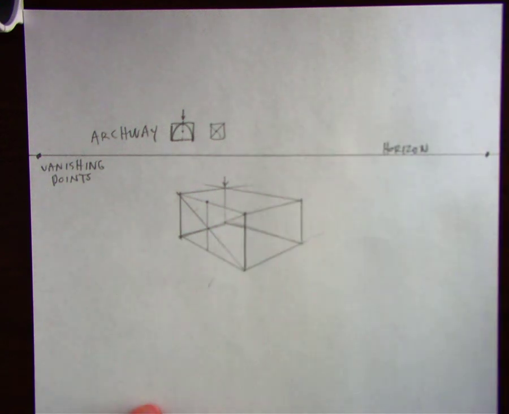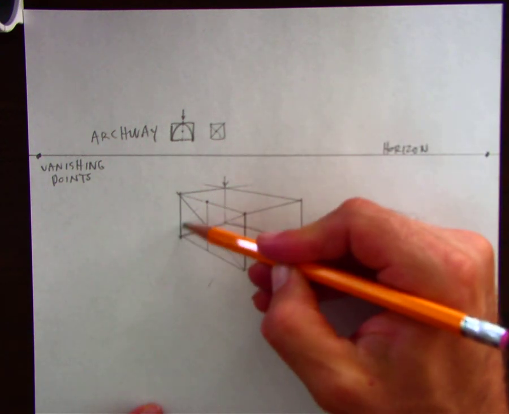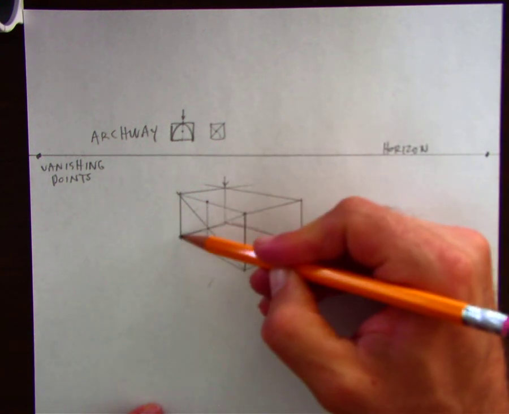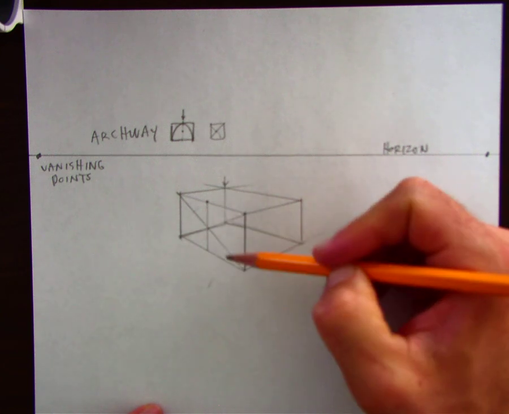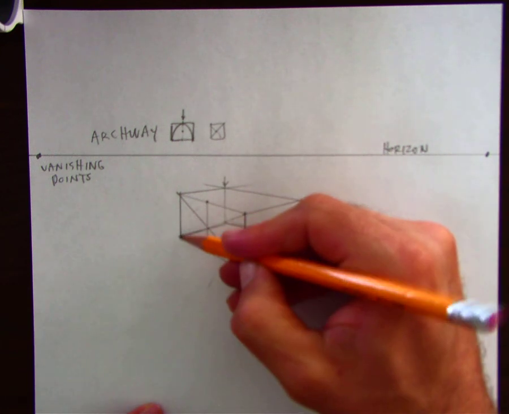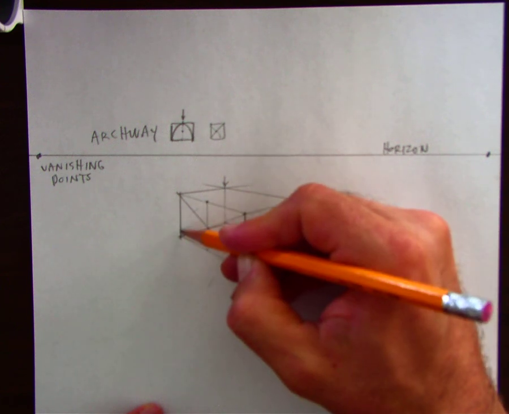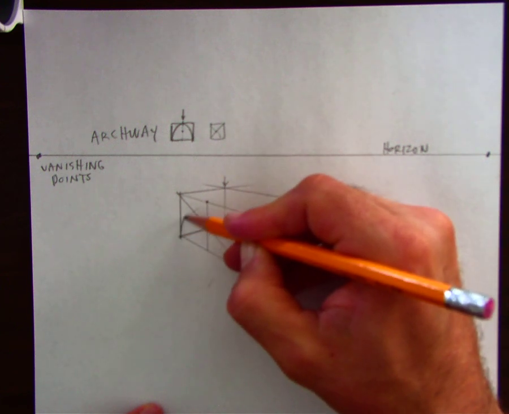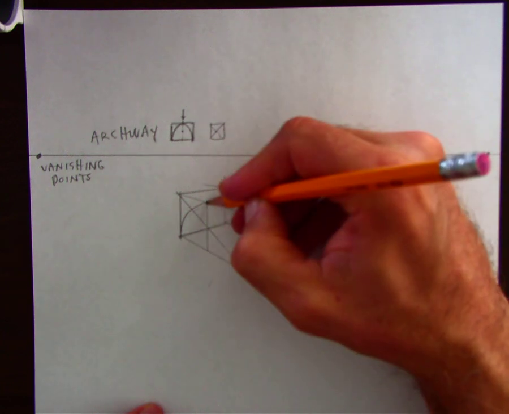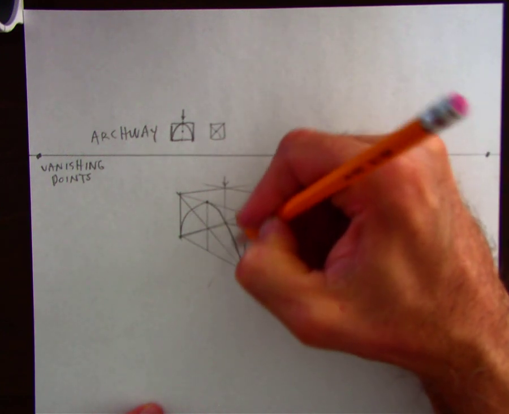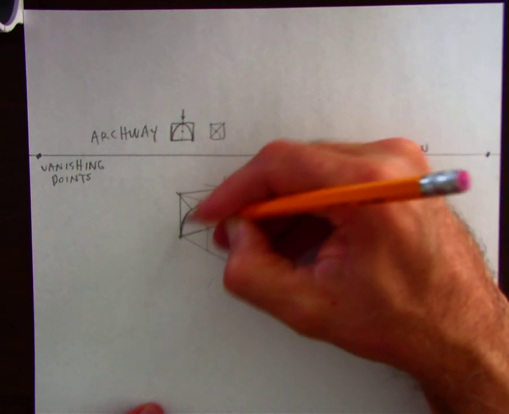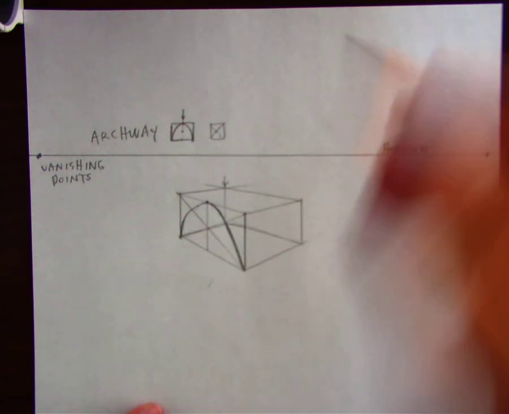Now comes the hardest part. It's an educated guess. And usually I go light and then I go a little bit darker. The more you do this, the easier it gets. Where people go wrong is they tend to shoot straight for it and it looks like a triangle. We're not doing that this time. Going up in a curve to the middle and then curve down like that. And notice, just like I said, I'm going over a second time just to make it a little bit better. Another X.